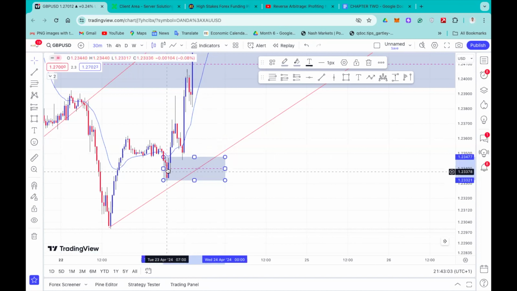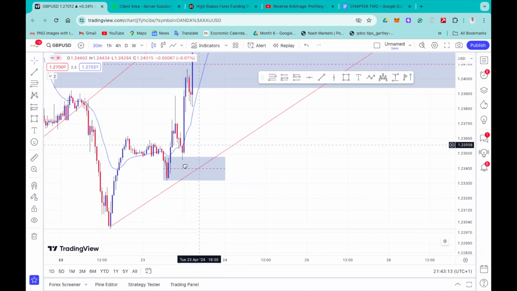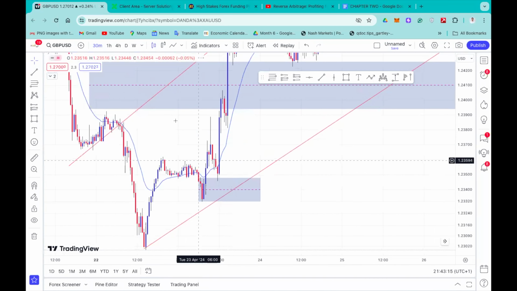If you see a candlestick like this without much wicks, it's better you use two candlesticks, one with wick and then one without wick. Fill up this imbalance, tap into it, and then continue riding up. The same thing with this one here. From here, push, give us this imbalance, tapped into it just slightly, and then pushed.